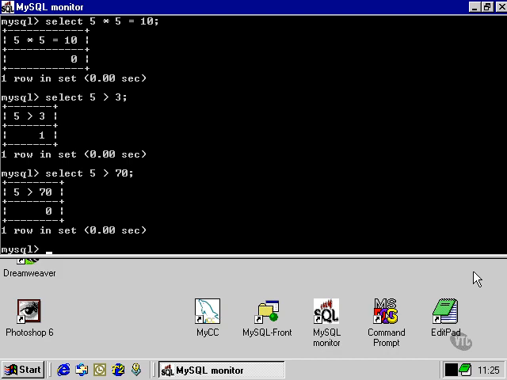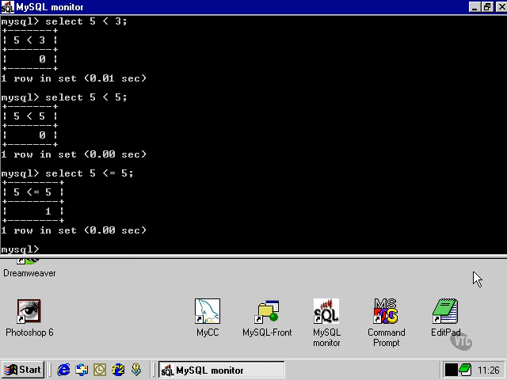We can also use less than. So 5 is less than 7, true. 5 is less than 3, false. Interestingly enough, 5 is less than 5 is also false. To give a broader kind of less than statement, which includes the actual number that we're specifying, we can say this is less than or equal to 5.